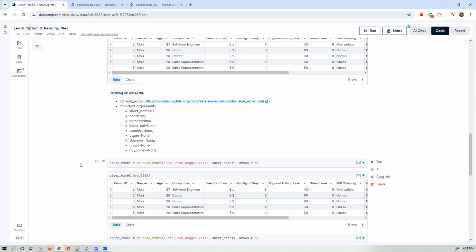Now, another most commonly used file format would be Excel, and most of the arguments are quite similar to read_csv, except that you have to mention the sheet name as well. In Excel, you may have different sheets in which you will have the data, and you would like to read a few sheets at a time or just a single sheet. Generally we read only one sheet at a time.